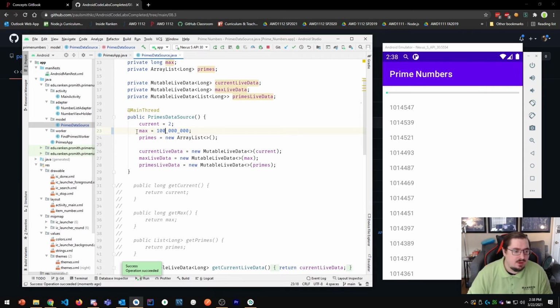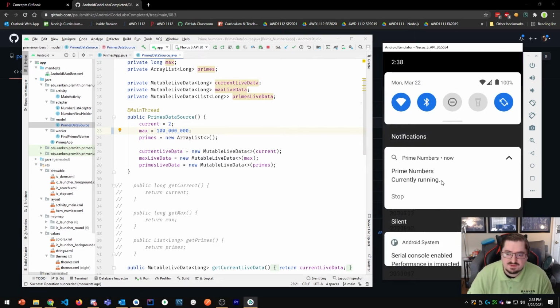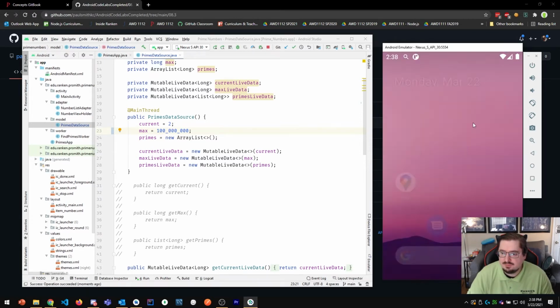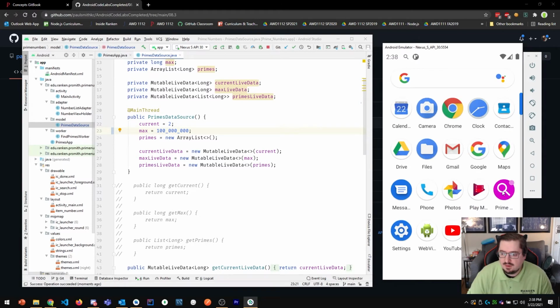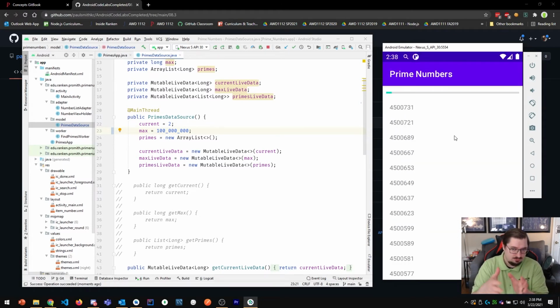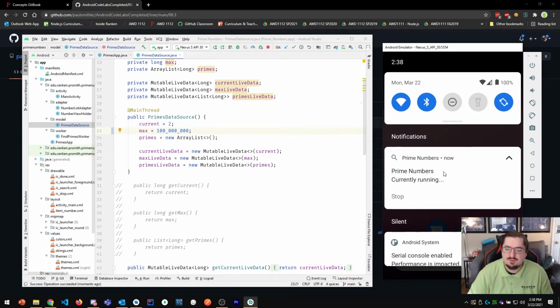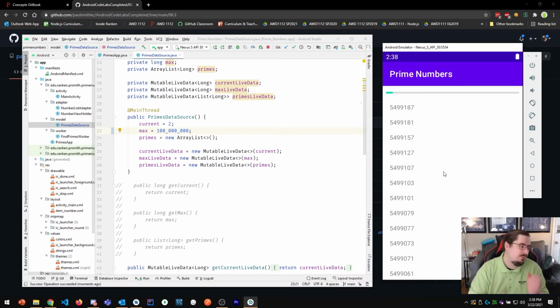So in there on line 23, I'm just going to change this up to 100,000. So what we see now, as it's running, is we can see the progress bar moving, but you can see this notification up here. It says prime numbers is currently running. And so if I leave the application, okay, it's shut down. I come back in, we'll see it's still going wherever it was when we left. I can also go through the notification, click here, and it'll jump back into the app.